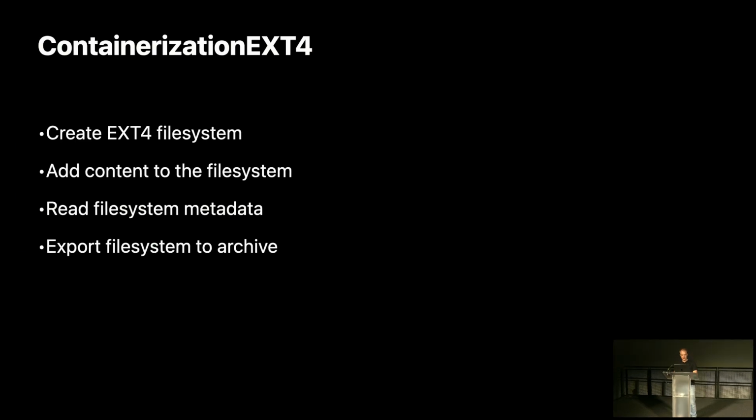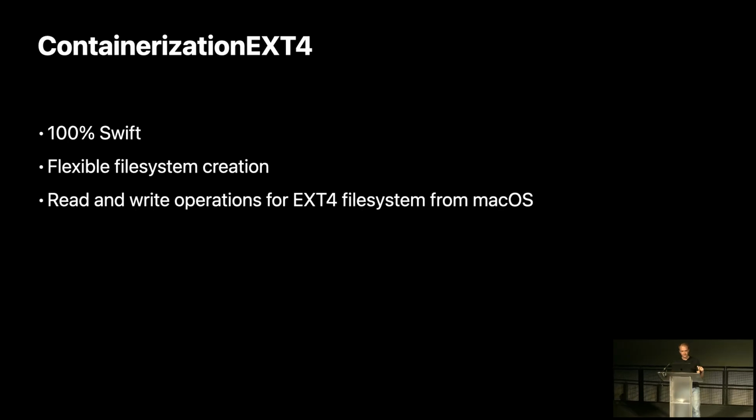My intention on this one is that file systems are complicated, but we were able to do this in 100% Swift. It's flexible for creating and manipulating these file systems, providing operations for being able to read and write them from macOS. And I would say that we have some APIs there that we use for our use case for packing, unpacking, things like this. But I think this is something that shouldn't necessarily have to live in containerization ext4. I would love to hear other people's ideas of how they can use this. It kind of eliminates the need to have a Linux environment to manipulate these files.